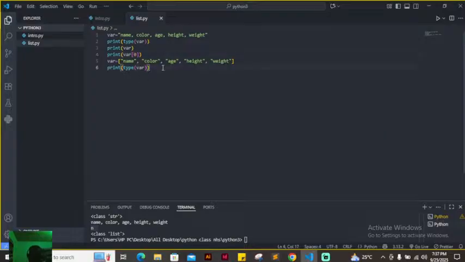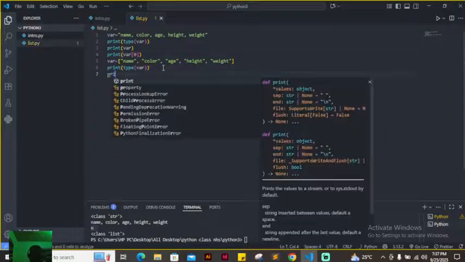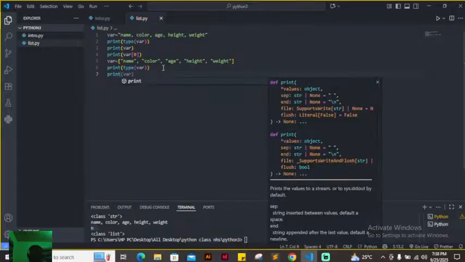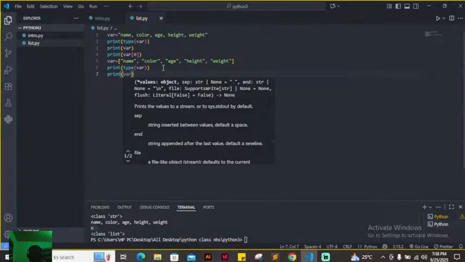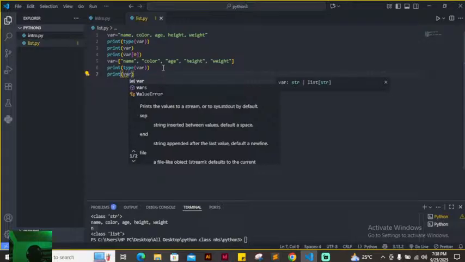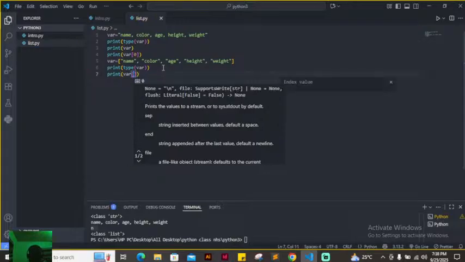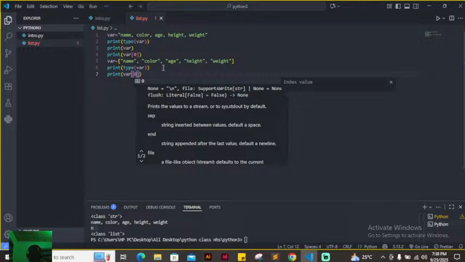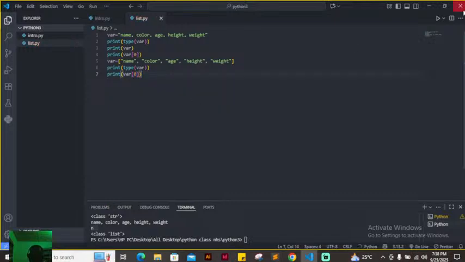Now if I come in here, I print this same var. I pass it inside a square bracket, then I pass 0, that same 0 here. So let's say I run this. What do you notice I'm having? The full item printed out, which is name.